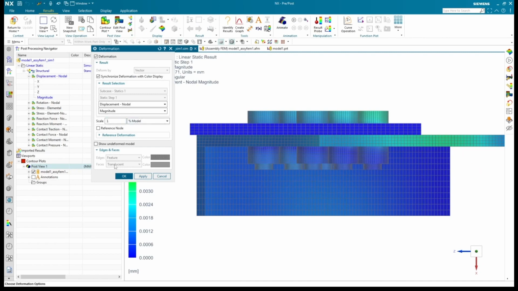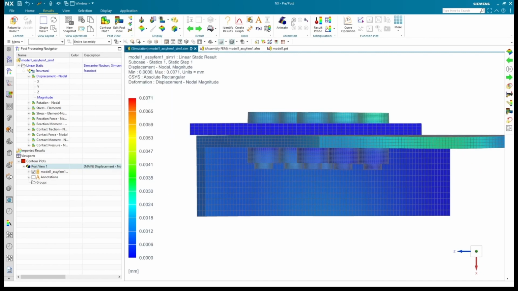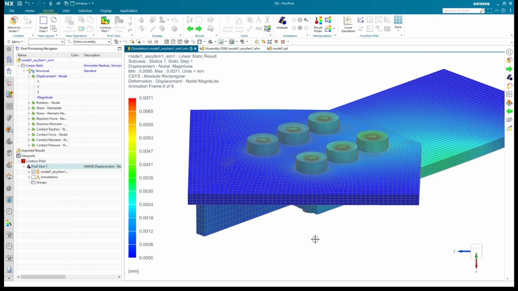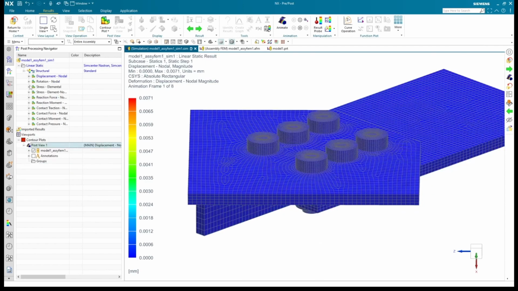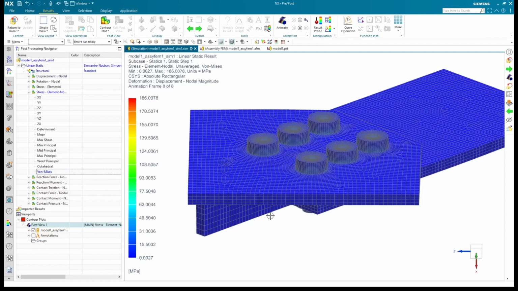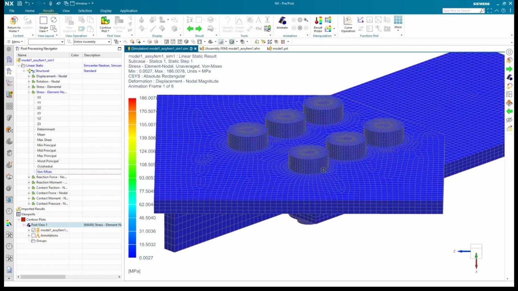For better understanding, you can also adjust the percentage of displacement, so you can right away scale it and review the behavior, how the bolt preload is happening and deflecting your joint.